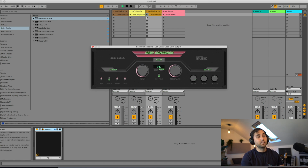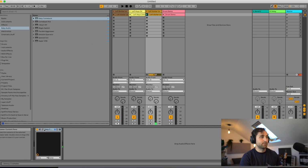It's effectively a way of ducking the wet signal, so the delay dips away to make space for the dry signal. So when you're using delays, especially if you've got a long feedback, you can have a lot of chaotic sounds clashing. So this just makes it a lot cleaner. So that's the free version, completely free. Again, worth downloading, even if you're not going to get the premium version. I would 100% recommend getting the free version. Just a great tool to have.